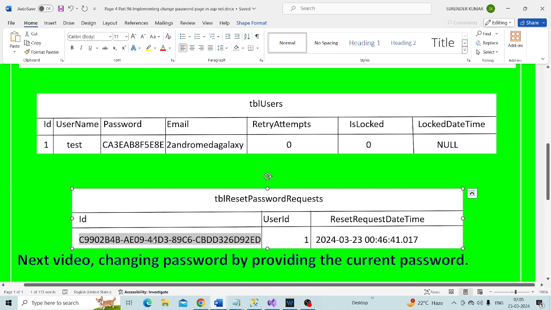So this row gets deleted, which means true.